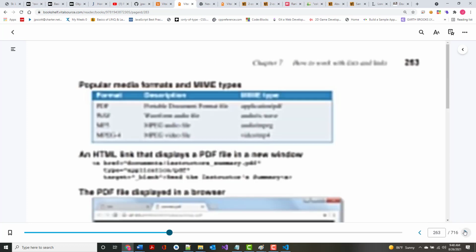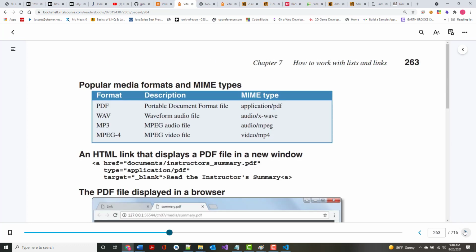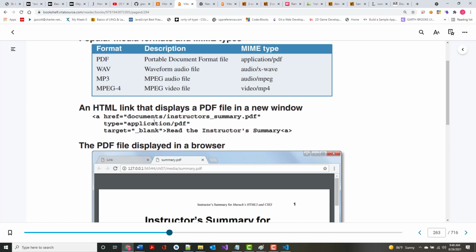Again, linking to a media file shouldn't be that big a thing. These are the kind you typically would link to. For instance, when I create all these tapings, it saves them as MP4 files, so if I wanted to link to one of my own recordings, I'd be able to do that. Typically, as it says in here, you should put the type in there. It lets the system know that it's a PDF. And again, as shown, the target should be blank. Okay?